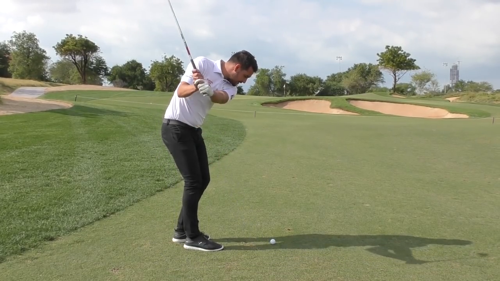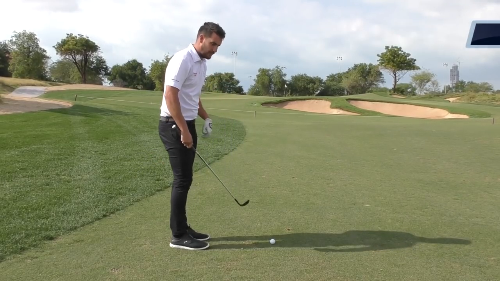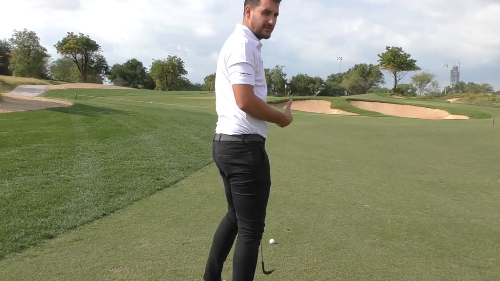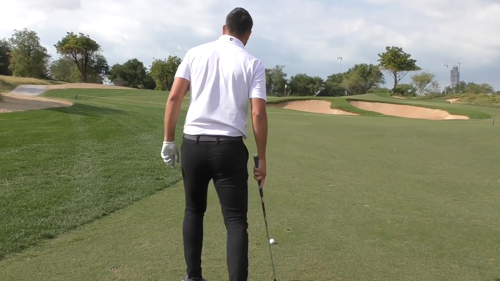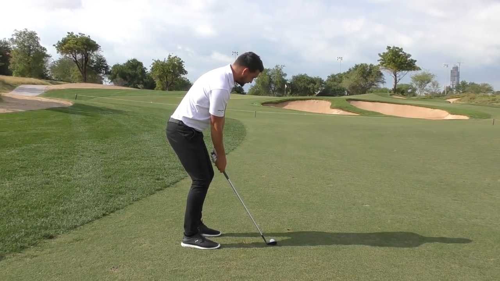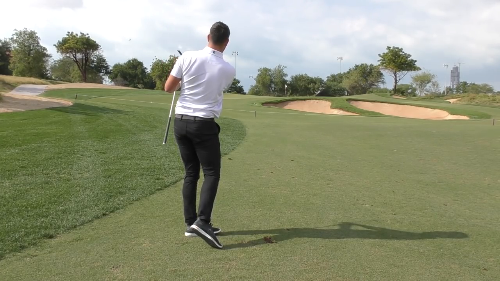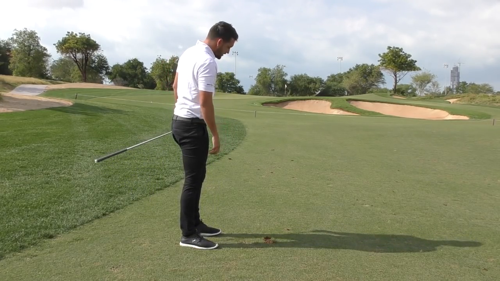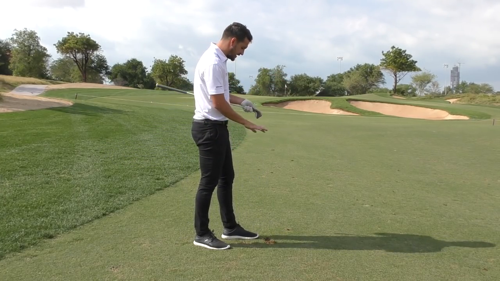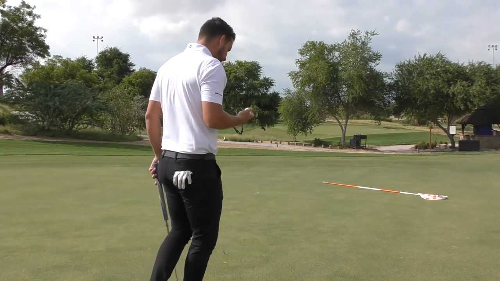I've got 90 yards, about 54 degrees, wind's into it off the left, two-tier green, so I have to get it up there. It has to travel 90 yards. And if it's short, it could come right down. It does slope from left to right, so it could be okay, we'll see. Break portal. Come on.